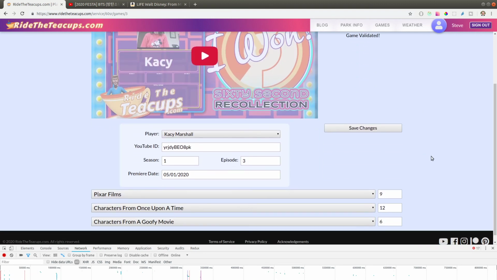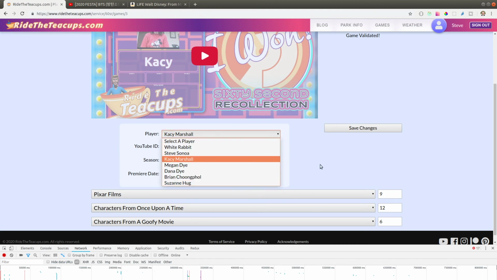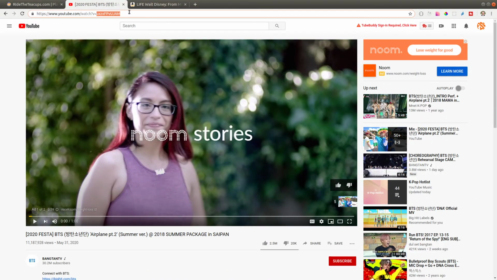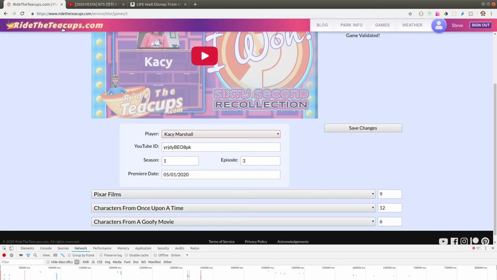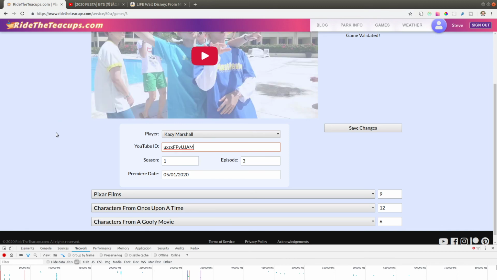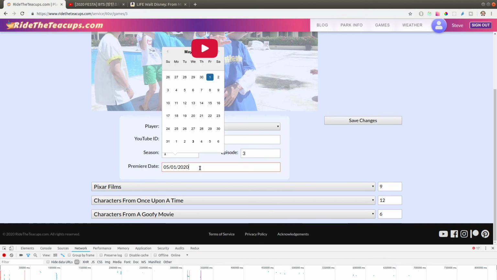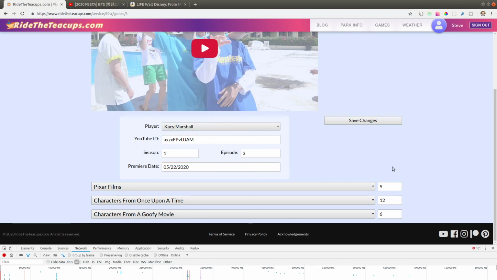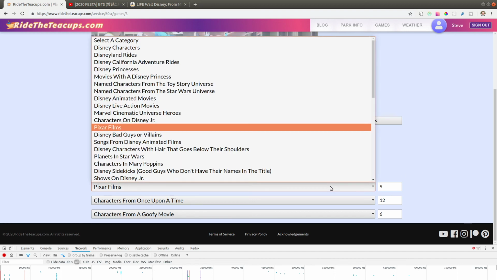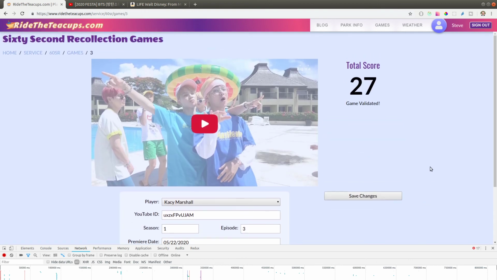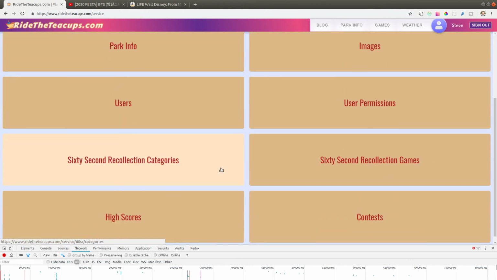And then I can get into any of these games, see it's validated. I can watch it, just make sure I have the right thing, reset the player that's there. Reset the YouTube ID, which again uses a fun helper function. If I copied the entire YouTube ID and pasted it, it only gives me the ID, or if I pasted the whole URL, it's giving me just the ID. The premiere date is going to be the same date function you saw on the blog, which I think is a date picker, and then all of the categories and things, and then the points that they've earned for each. So lots of fun with that.